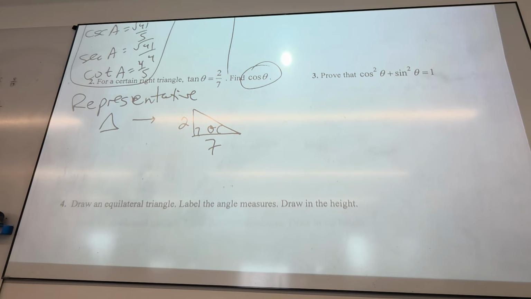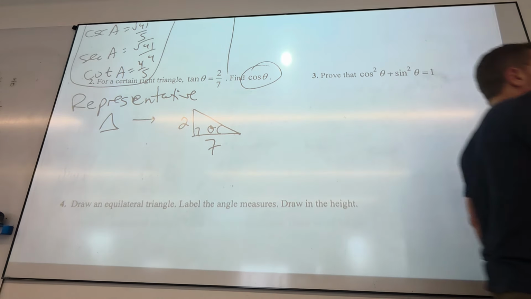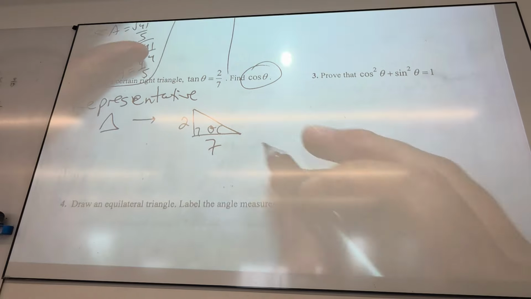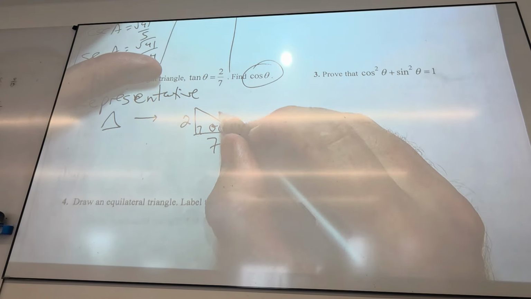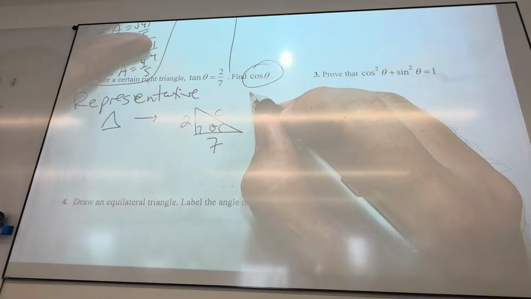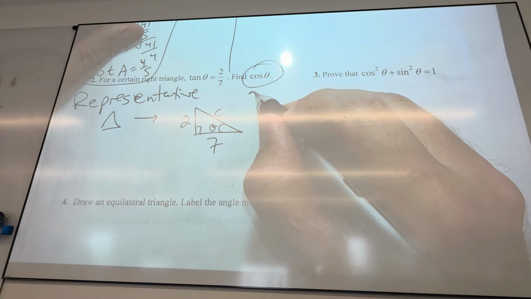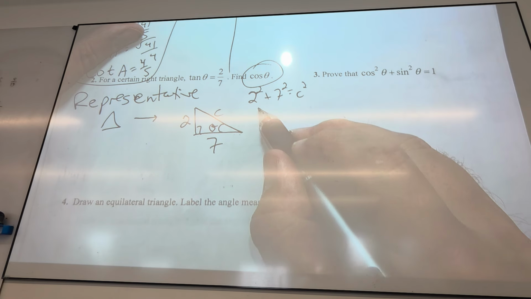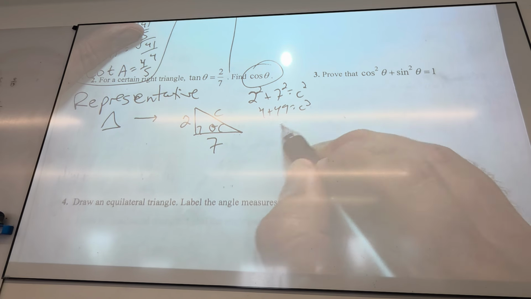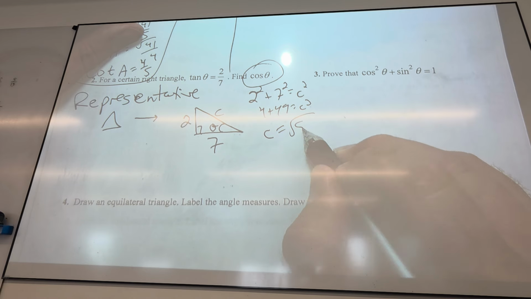Do you guys see how number 2 is number 1 backwards? Number 2, I gave you the ratio, so you can construct a triangle. Number 1, I gave you a triangle, so you can construct the ratios. Yes? So most of the math goes both ways. We could all be jealous. So what's Old Greek say about this? I call it c. How do I set it up? 2 squared plus 7 squared equals c squared, so I get 4 plus 49, and c is square root of 53.